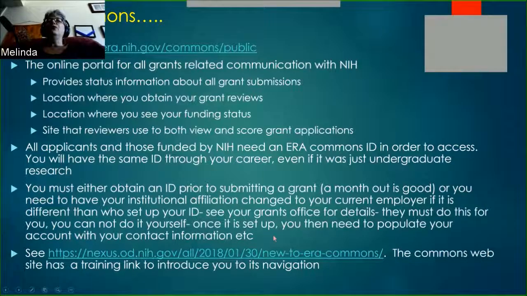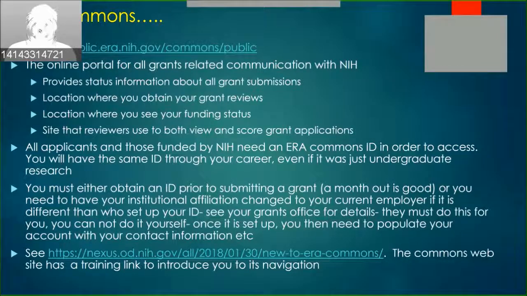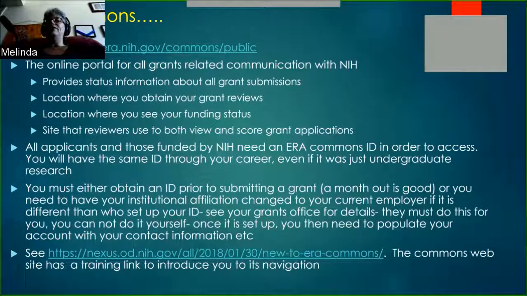Now, the reason that you really should obtain these far in advance is that you cannot do any of these things yourself. You cannot initiate a change in institution, and you can't initiate the formation of a Commons ID. This has to be done by your institutional grants office. And because of that extra step, it means that you have to work with them.